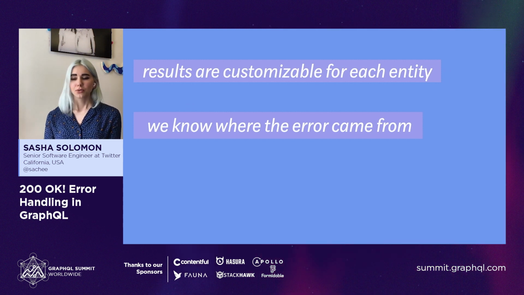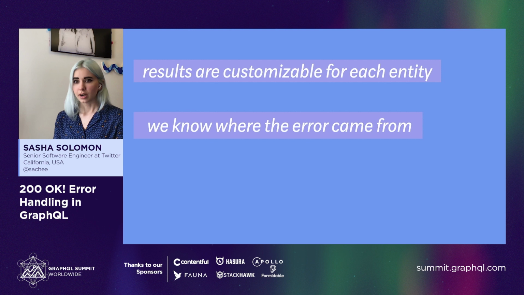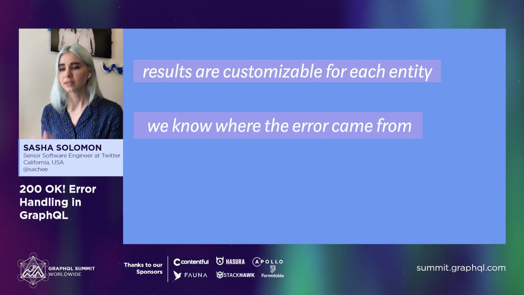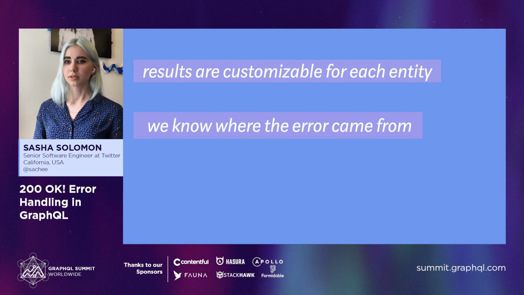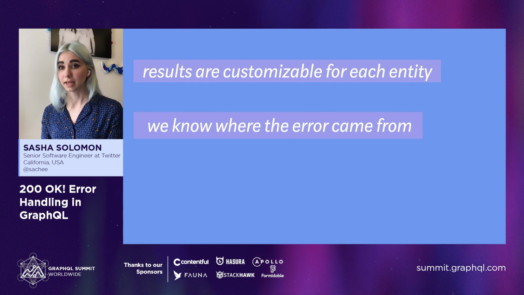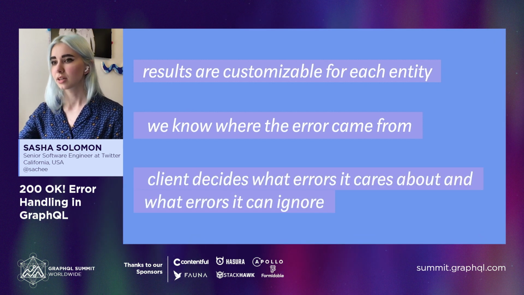When we query for a user, we know if there were any results attached to that entity because they were right there in the schema. Because it's all encoded in the schema, we are able to capture those errors, those alternative results right there and handle them. So that's also pretty sweet.